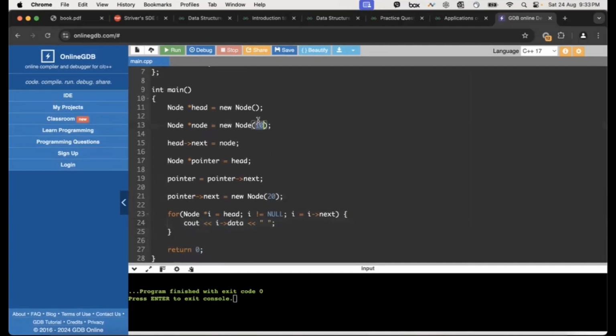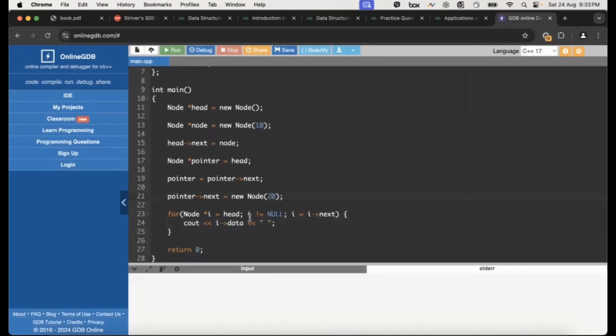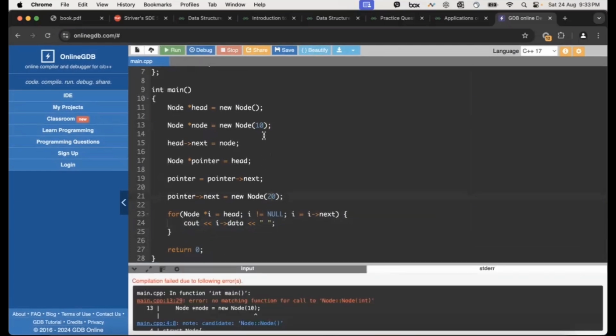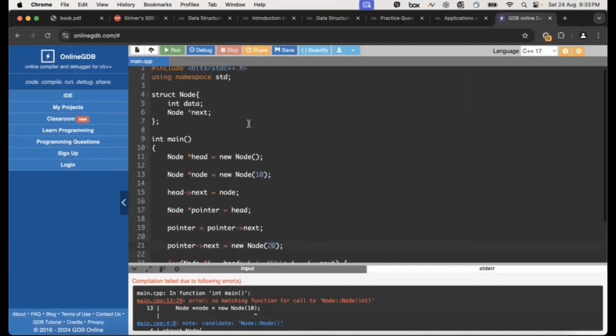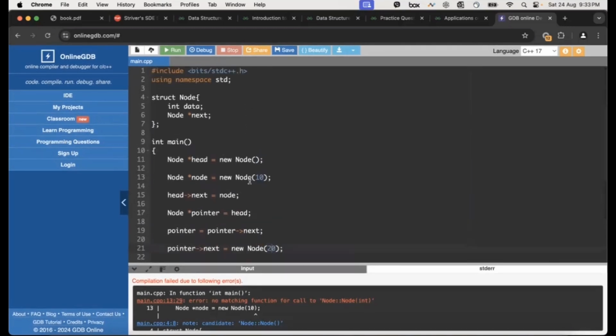It should give two values, 10 and 20. Oops. Oh, we forgot to define Node.